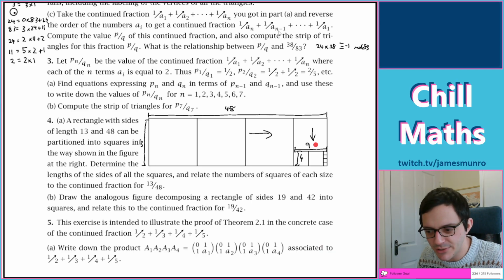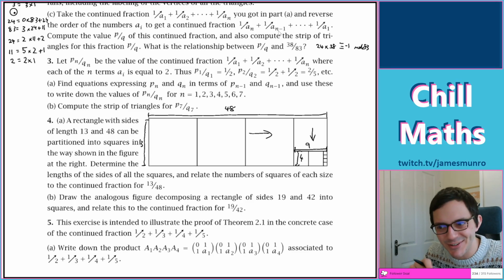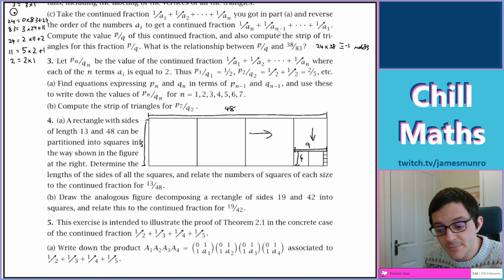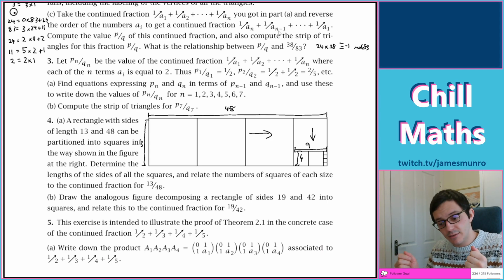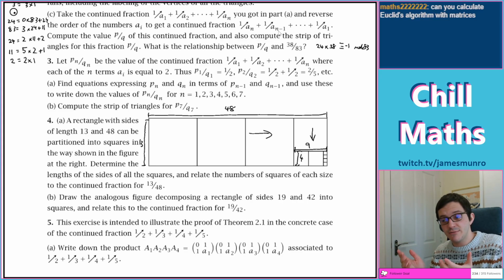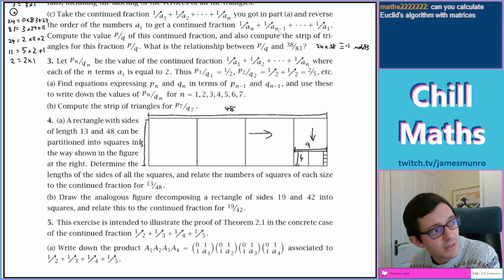And then this textbook has shown us a big circle diagram and this median rule thing for narrowing in on your fraction. I've seen so many versions of this where we're just certain that it's the same thing. In fact, we've done some proof that if you write out the quotients, it evaluates to the same thing as the continued fraction. So it's the same. So can you do Euclid's algorithm with matrices?